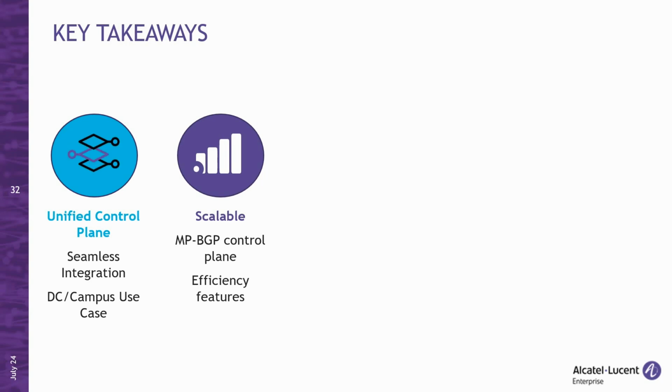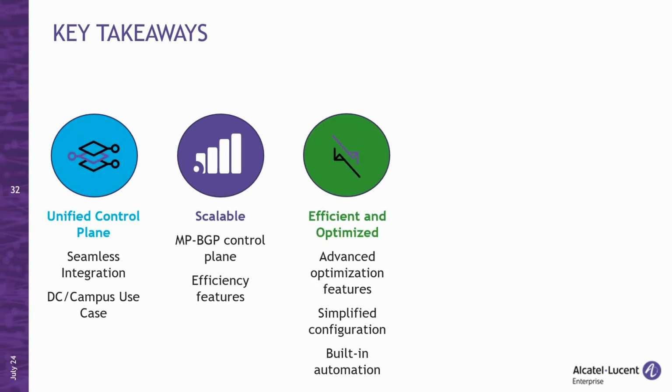Also, EVPN is a BGP-based overlay protocol, and BGP is a proven and scalable protocol. The AOS EVPN model is based on simplicity, scalability, and stability. Simplicity is provided with the automated features and the ease of configuration. Scalability and stability are obtained through efficiency mechanisms, such as the on-demand model.